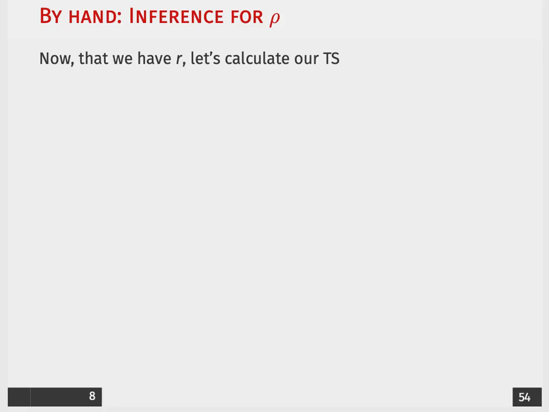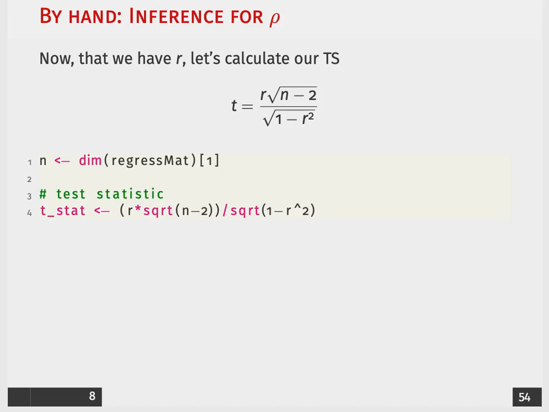Now that we have our estimate for the correlation coefficient, we can go ahead and construct our test statistic, which again is going to be just our correlation coefficient, r, multiplied by the square root of n minus 2 over the square root of 1 minus r squared. We can do this in R really simply. The only thing that we don't have is just the number of observations. So that's what n is equal to here. And then if we go down to the test statistic here, I've just calculated out exactly what that was, like we talked about, and we get a t statistic of 3.54.